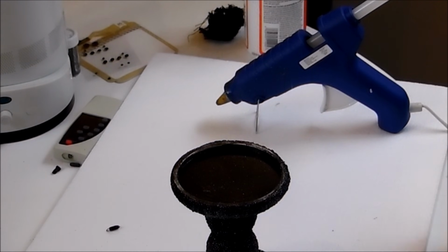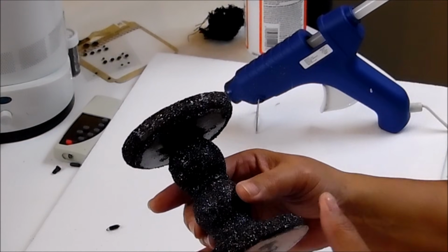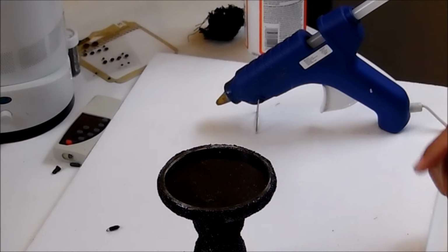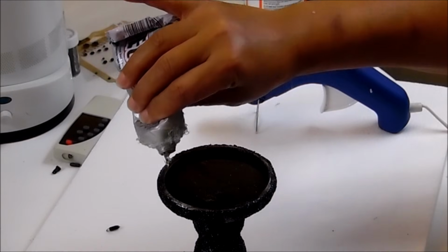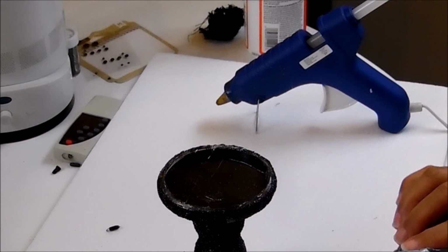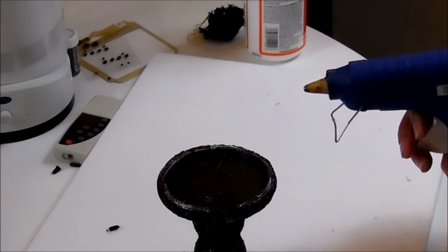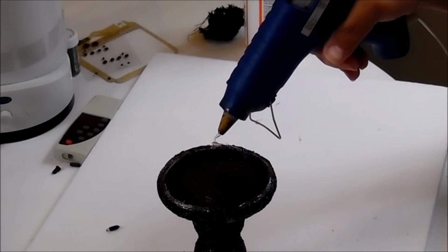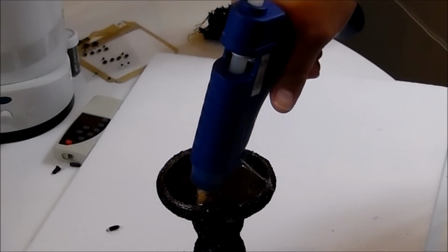Okay guys, so I'm back and here's our base, after spraying the glitter spray to seal the glitter onto the base. So now what I want to do is take some E6000. Close that up. So now I'm going to add a little bit of hot glue to hold it in place while it sets up.